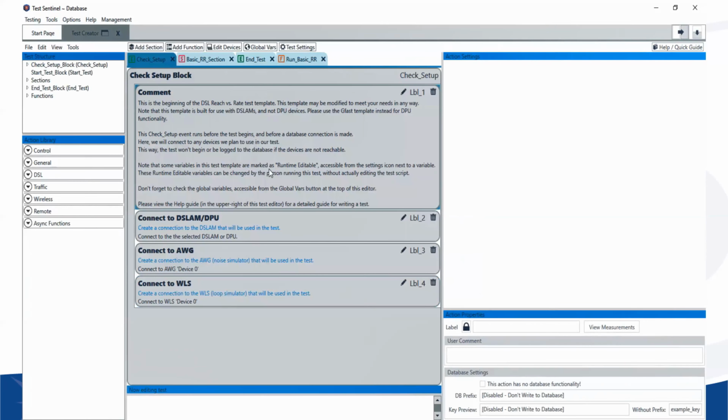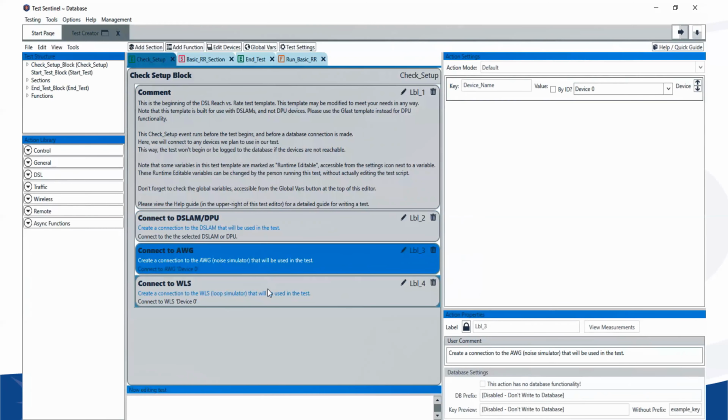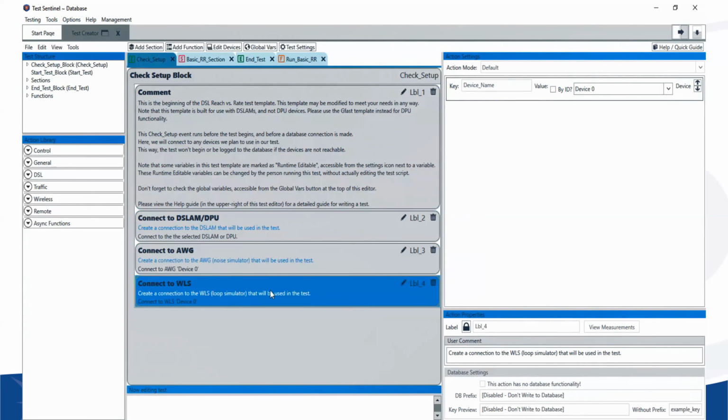The test editor works very similarly to a drag and drop programming language, except very specialized to a certain domain. The test editor might look like there's a lot to it, but each part is actually quite simple. Since I made this test based off of a template, you will see that this template comes pre-populated with some test actions, as well as comments on every single action. This way, a new user can get to know exactly what everything is doing when they create a new test, as this demo is just going to quickly gloss over some of the key features of making a test. The user guide and documentation also provides a lot more information on how to actually use and create a test.